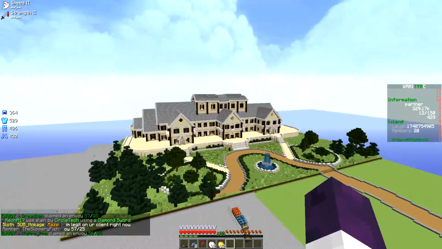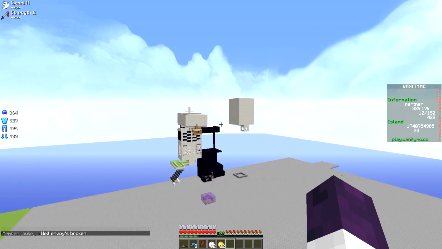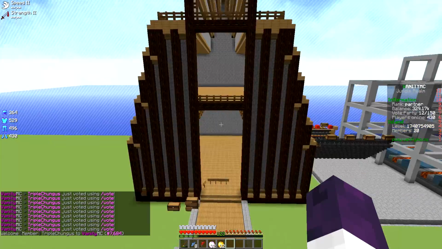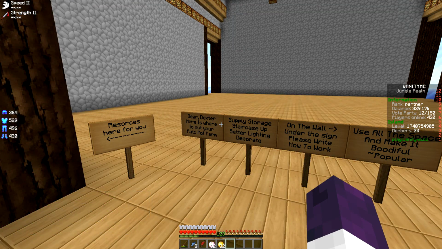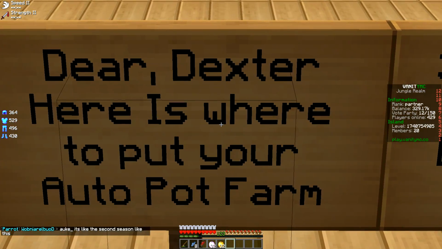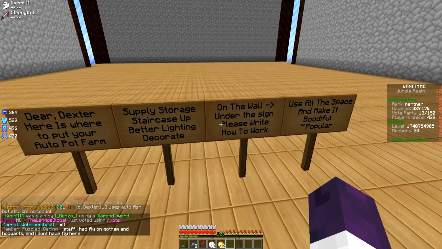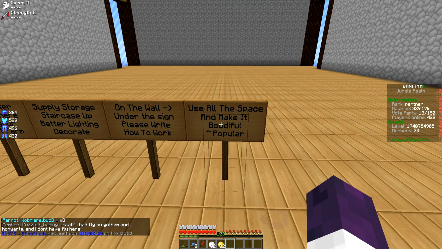It's been a few days since we last visited this island, and a lot of things have happened, guys. But for right now, we need to start making an auto-brewer. Somebody here made me a very awesome house and wrote, "Resources here for you. Dear Dexter, here is where you put your auto-brewers. Supply storage, staircase up, a better lighting, decorate on the wall, on the design, please write how to work. Use all the space and make it beautiful."